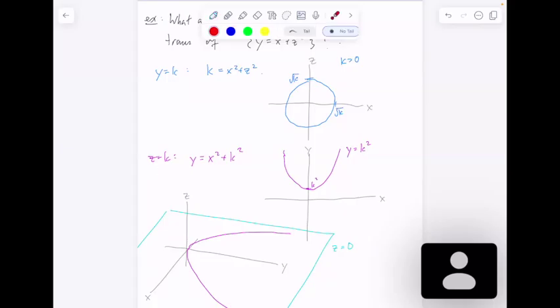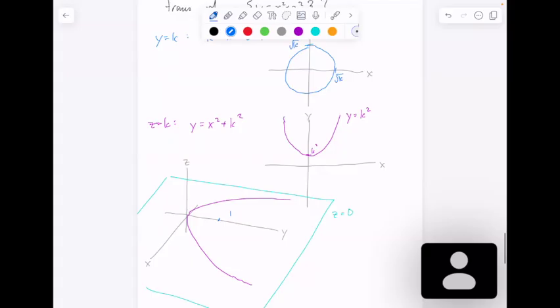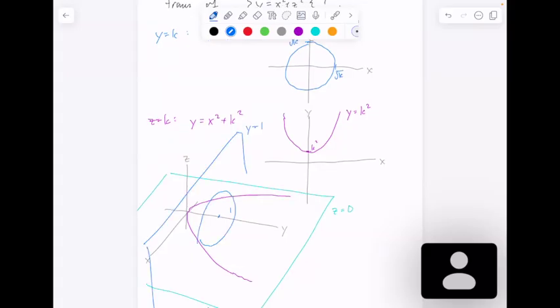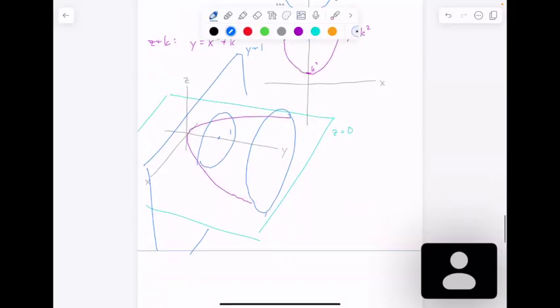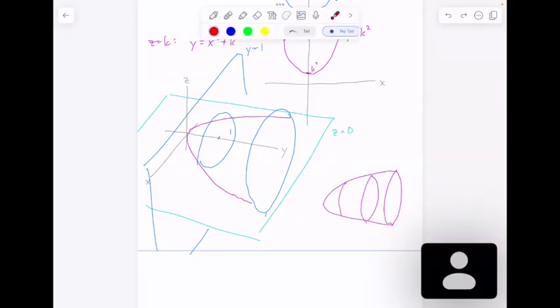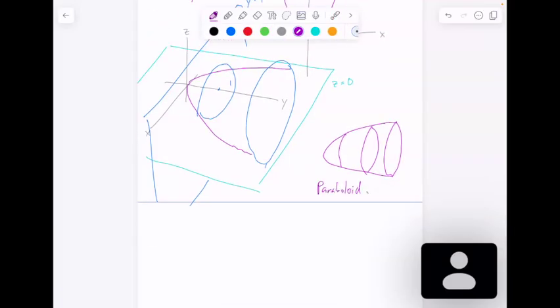So at y is equal to 0, that's not very interesting on the xz plane. Y equals 0, this is just a point here. If I put y is equal to 1, then you have a cross section of a unit circle. And as y increases in k, you get a circle of larger and larger radius. And so what you end up getting is a shape that looks something like this, opening up in the y direction here. It is this shape here. For every y slice, it's a circle that grows. And so this is called a paraboloid.